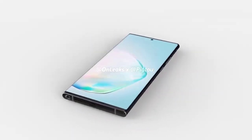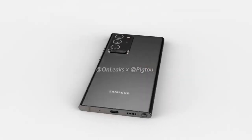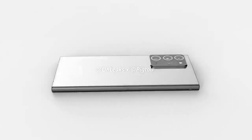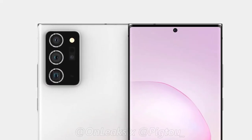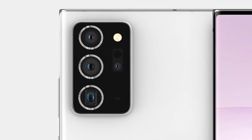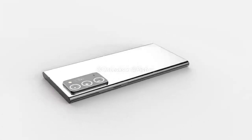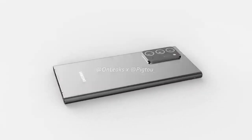On the bottom of the Note 20 Plus is the S Pen at the far left, followed by the speaker, USB port, and microphone. On the rear there's another rectangular camera housing — a little different from the smaller Note 20. I much prefer this one; it looks a bit bulky with bigger lenses but the camera rings really add to the premium look. Two cameras on the left could be the Samsung HM1 and the GM1, with the periscope lens underneath, and a depth camera beside the LED flash on the right. We still haven't had pricing details and probably won't until close to launch — it will be interesting to see given the Note line is always the most premium of the range.